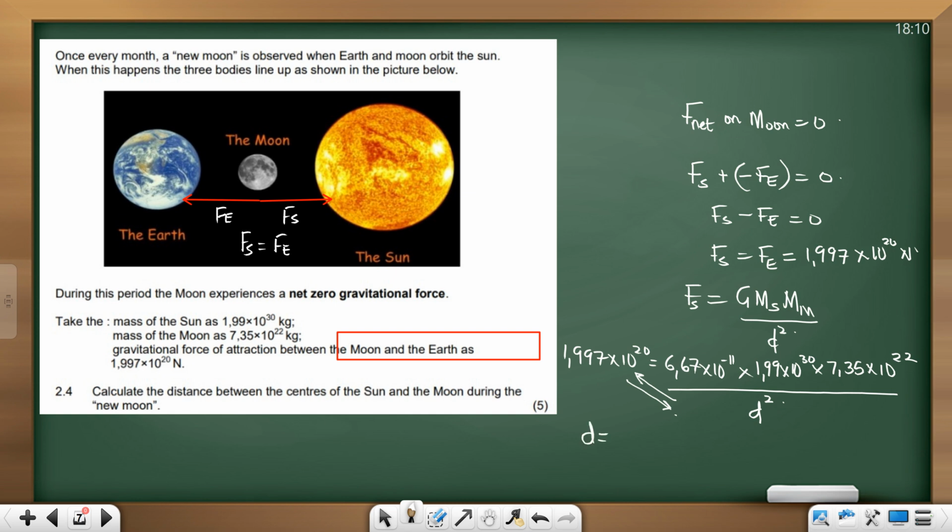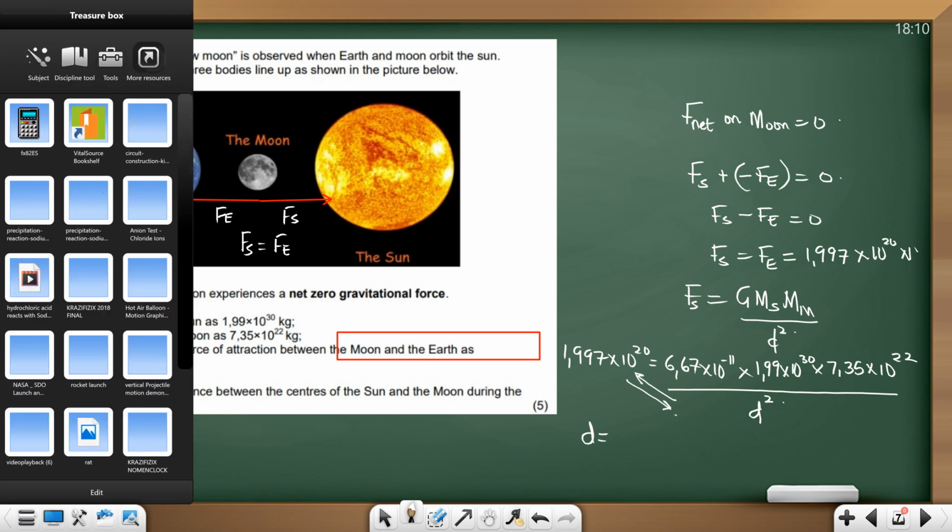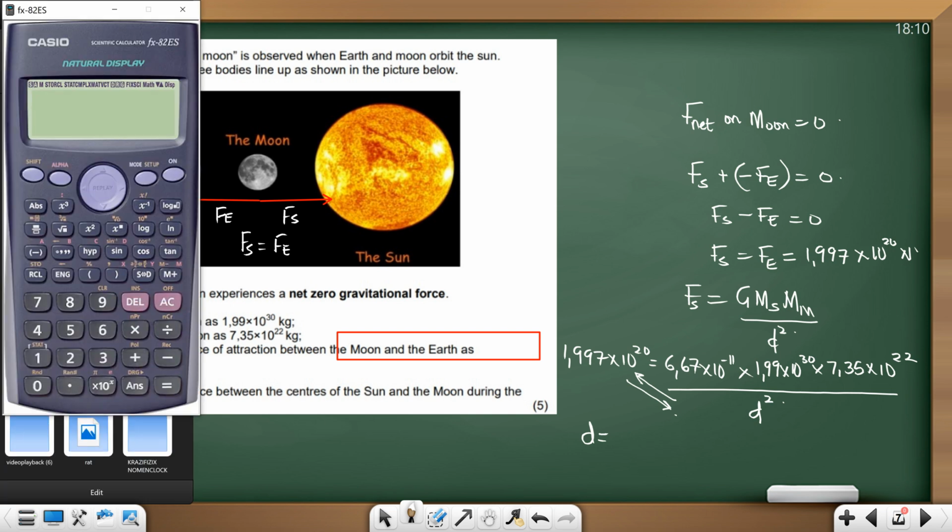All right, just swap those figures. And to save time, I'm just quickly going to do that. What do we have? 6,67 times 10 to the power negative 11, times 1,99 times 10 to the power 30, times 7. Please also, you know that you're supposed to be pressing your own calculators as well to make sure we have the same answer. I am swapping those values quickly.